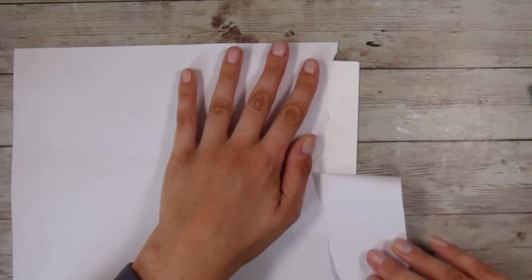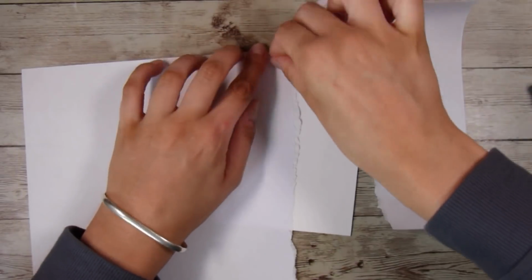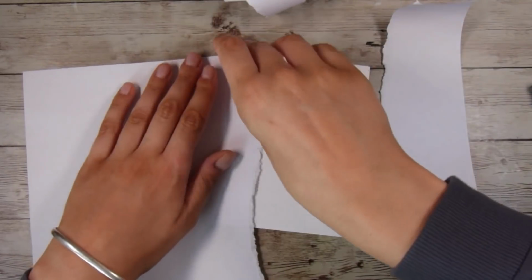Now I have a 4 1/4 by 5.5 inch card base. This is a 110 pound Neenah Solar White card base, and I'm going to start by adding a bit of a background here. Now you could definitely use stencils or anything that you have in your stash, but this is a bit of a DIY background.